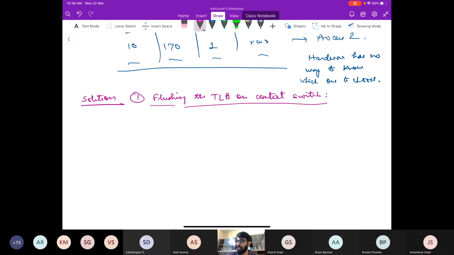Okay. So basically, this just empties it. Set all valid bits to 0. So now nothing is valid, and this can be done by hardware or software.